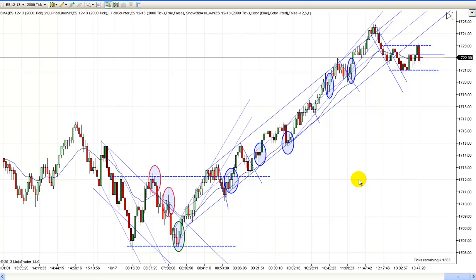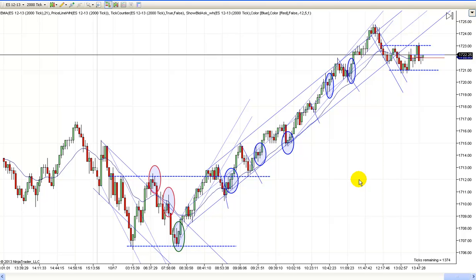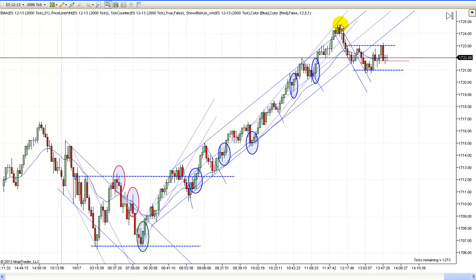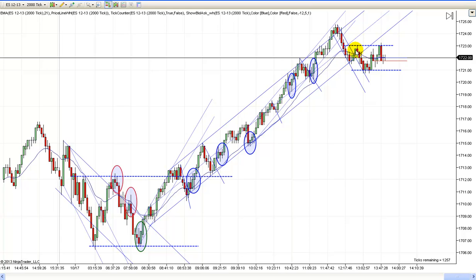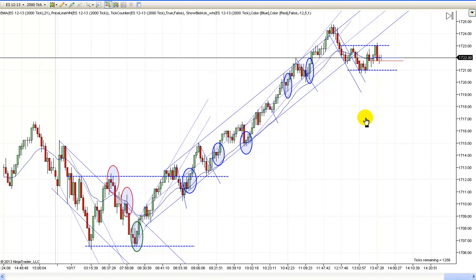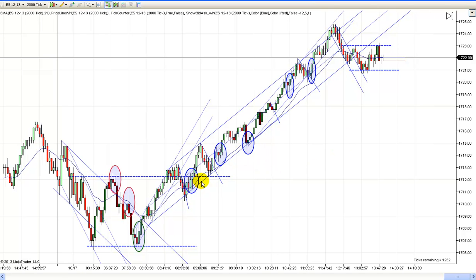And if you're reading the price action right, you don't. The price action doesn't lie. Right here it failed, but there were so many clues. I just showed them all to you. You overshot the channel. Look at that move down. It went right on through the EMA. It didn't bounce off the EMA. It didn't really bounce off the trend channel line. And then it broke higher. You got the little channel coming down. That's the first break. You're usually going to get some kind of retest. I mean, there's plenty of clues to stay out of that trade right there, and any of the rest of them would have worked. And I hope that's clear.